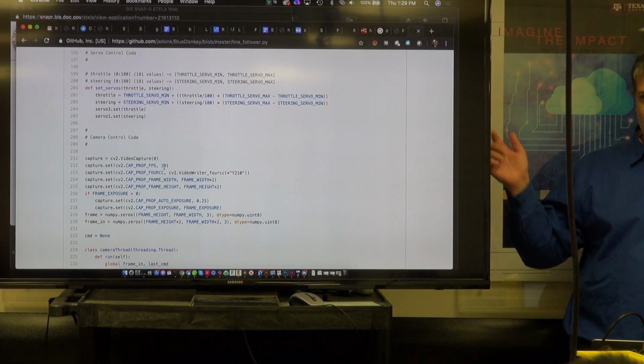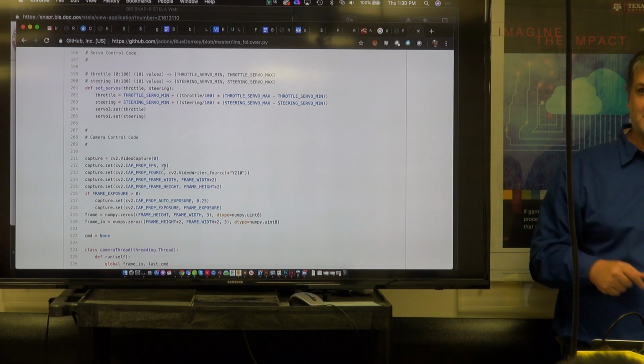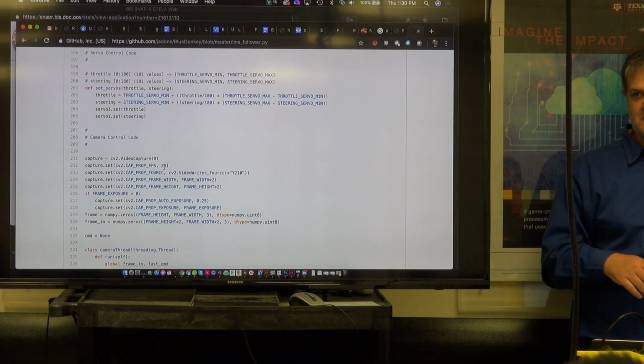It's an experiment I can point you to. I found it really useful for profiling the cameras and also selecting these video modes, because you want it to be responsive.